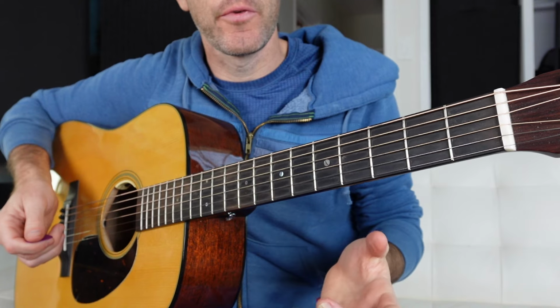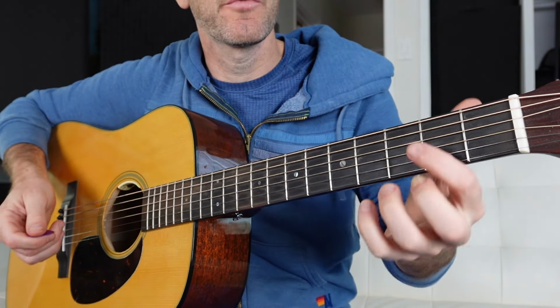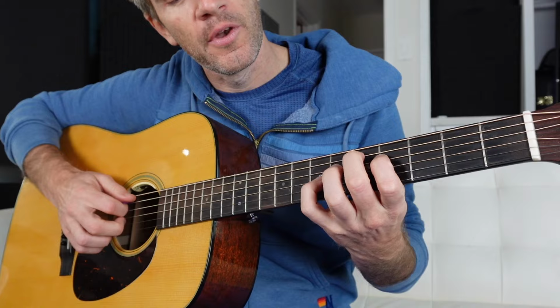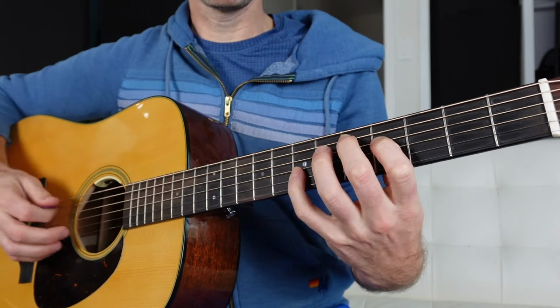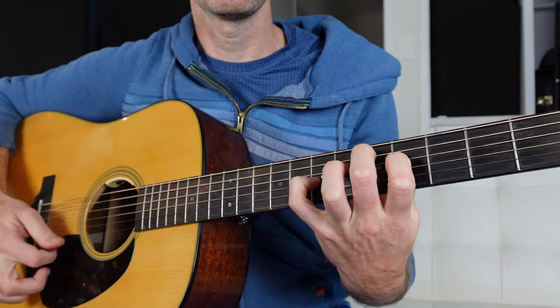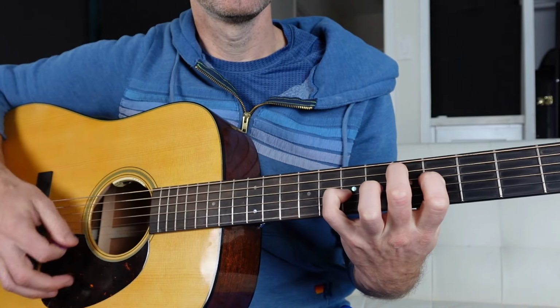So what I want to do first is I want to do different chord voicings through the neck of the guitar, right? This can be a stretch if you've never done this one before, but it's really worth learning, right? So, right here.